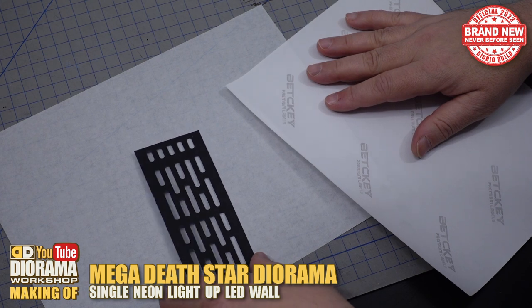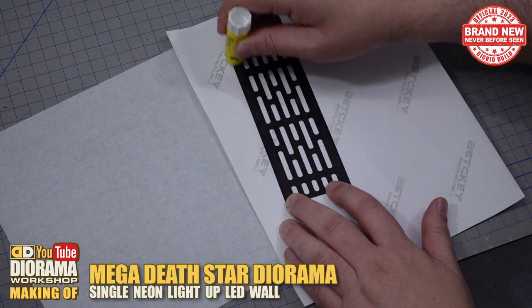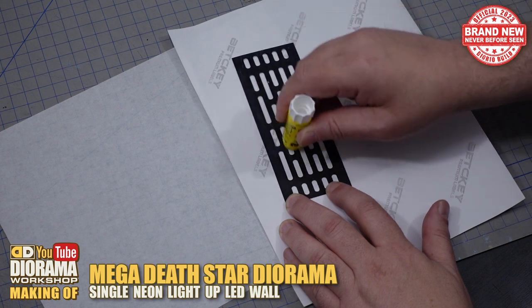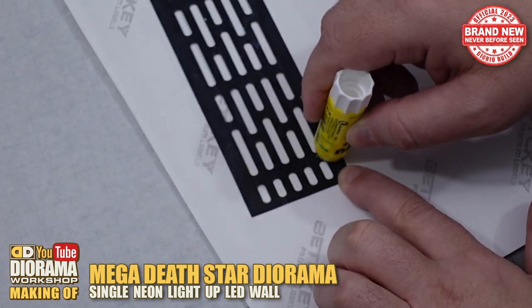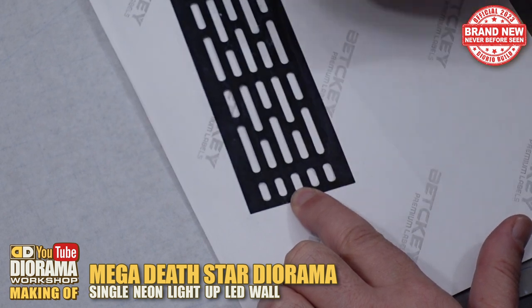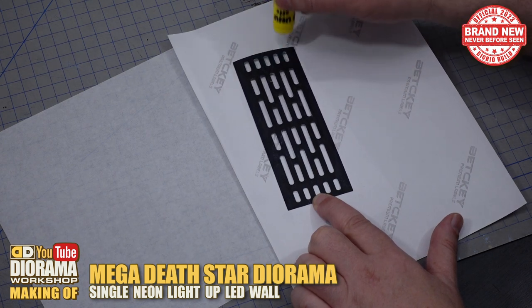Take a piece of scrap paper, and then you just want to apply a coat of glue stick. Never, ever use hot glue. It's going to dry too fast. It's going to make creases and bumps in your tracing paper. Make sure to get it in all the corners because you don't want any of this to peel off on the sides there. Don't put it too thick so that you'll have excess on the insides of the neon cutouts there.